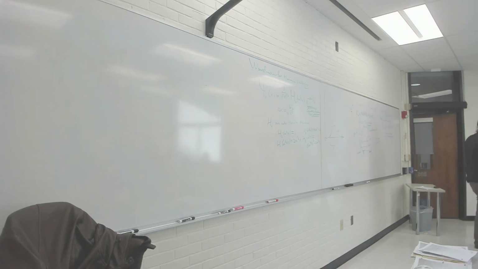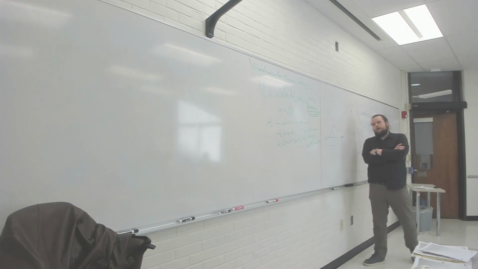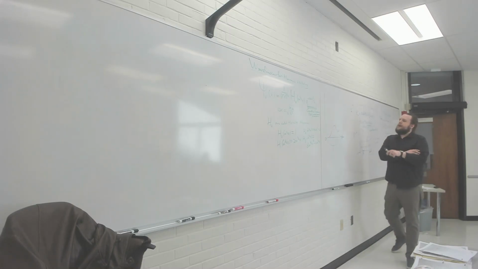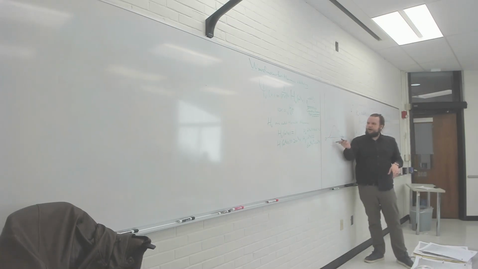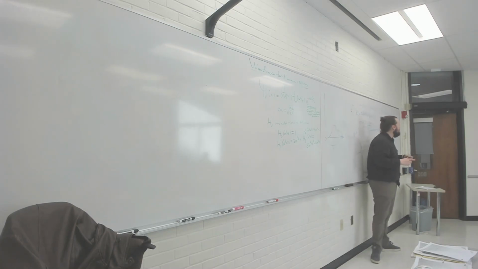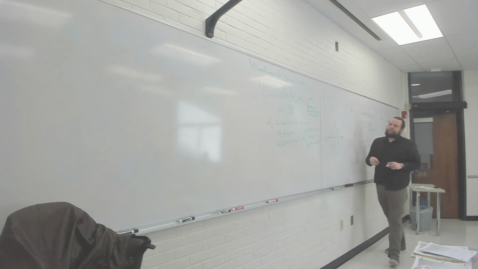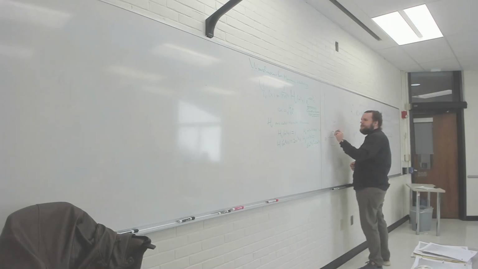Okay, so it doesn't look like a sine wave at all. There's no oscillatory behavior to it. But remember, a wave function only tells you about the probability of where to find something. So every time it'll give you an average. On average, the bond is at the equilibrium position. The mean of a normal distribution is the peak. This is the mean. But if you think about the standard deviation, this distance here, the square root of the average of x squared minus the average of x, we know this one because we did it last in class, or in the problem set, it is not equal to 0.